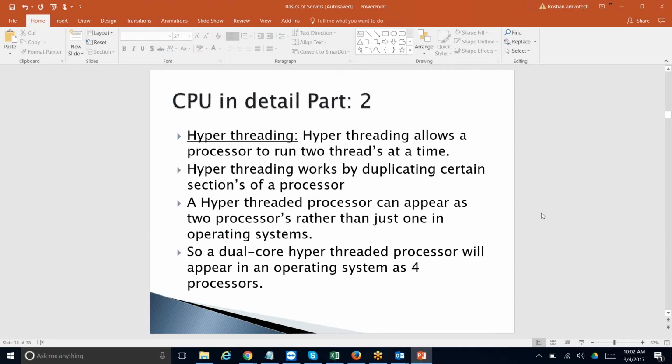So the concept of hyper-threading: suppose you have a dual-core server. That means you have one processor which has two cores in it. And if hyper-threading is on, now that 2 into 2 will become 4. Guys, please confirm you understand the concept of hyper-threading.